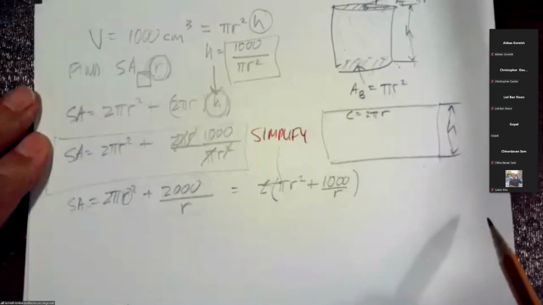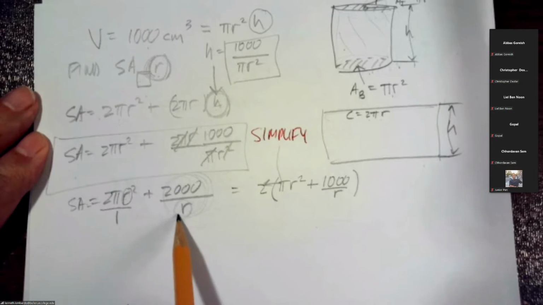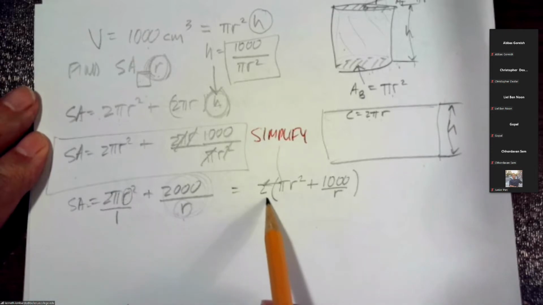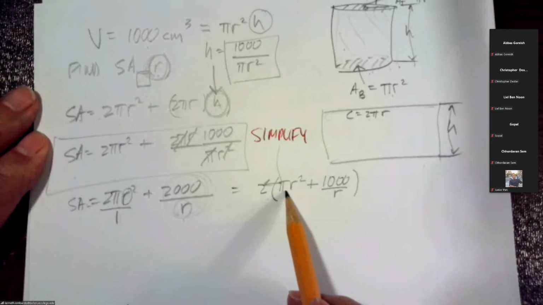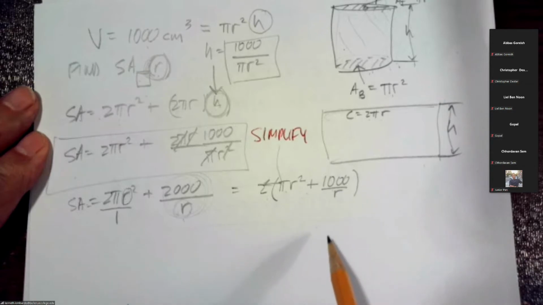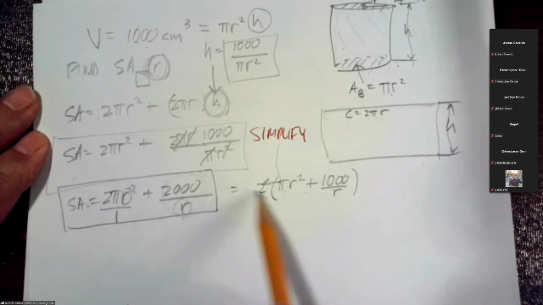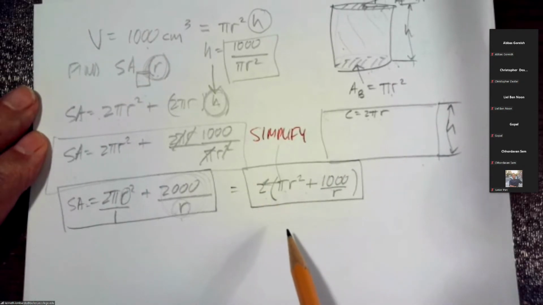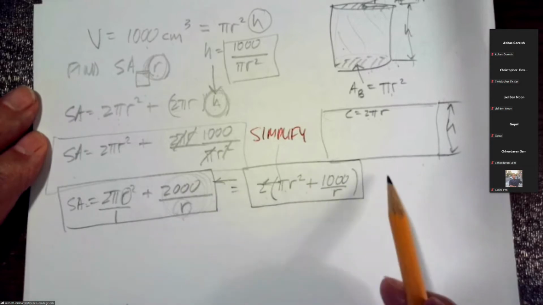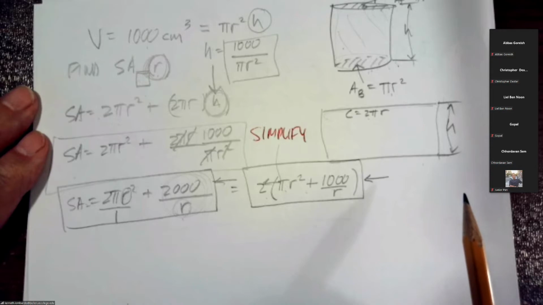No. No? This is in the numerator, isn't it? That's over 1. This is in the denominator. Can't take out an r. We could take out a 2. 2 times pi r squared plus 1,000. Yes, we could do that. Can we simplify any further? So we might end up there. Anything else we could do? I think that's it. Okay.